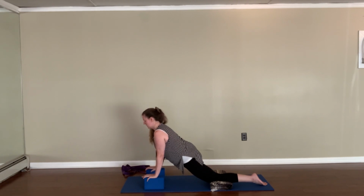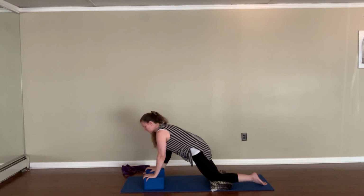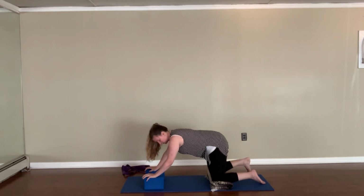Inhale. Lifting the chest, lengthening our spine. Inhale, breathe. Inhale, breathing. Bring your hips back and your right knee back next to your left one.